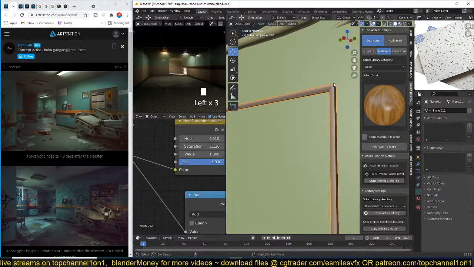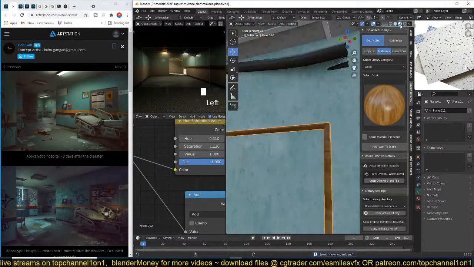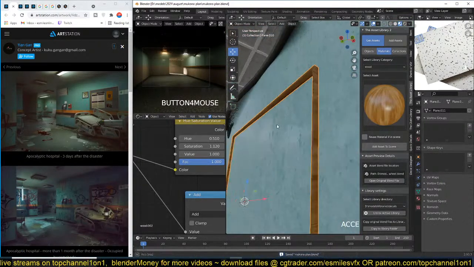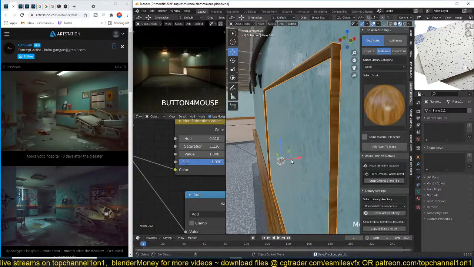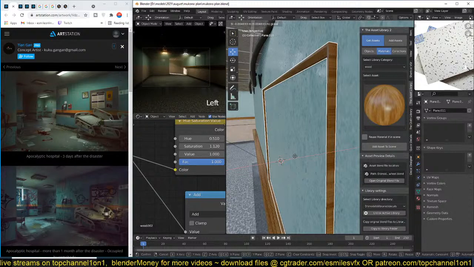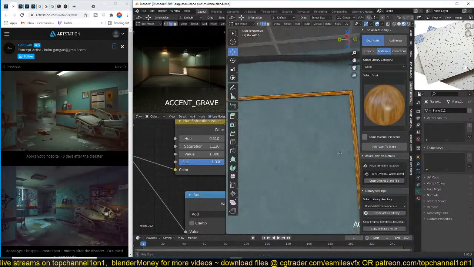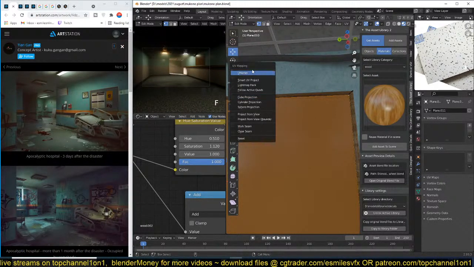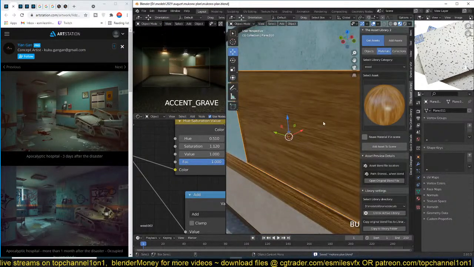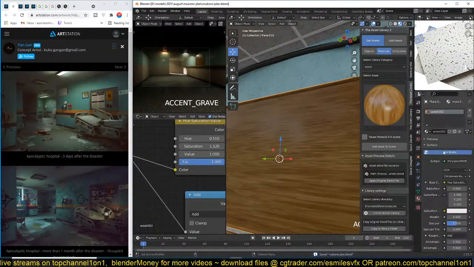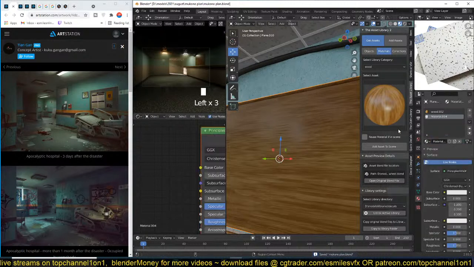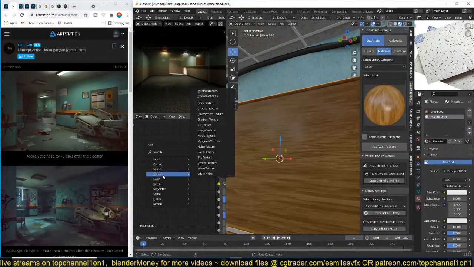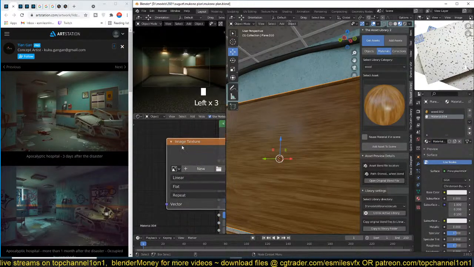By the way, this is also another add-on if you don't know about it. The asset library I created just simplifies importing materials that I've already created into Blender. It makes it very simple to reuse the materials. So this is going to be our board. I just need this to be separate. Let's unwrap. So this is our frame. Let me give this a different material, an image texture.